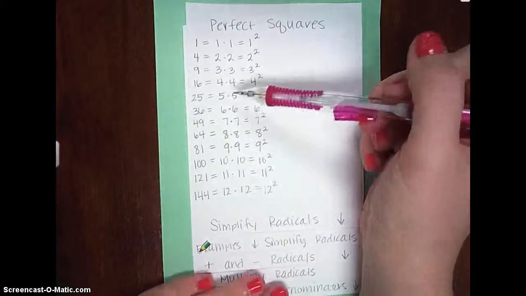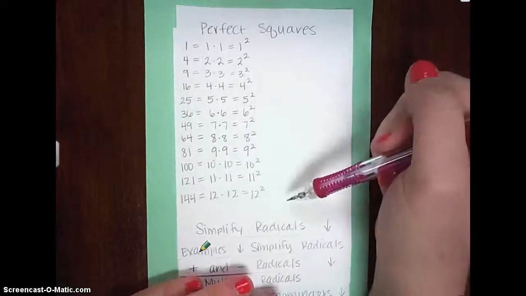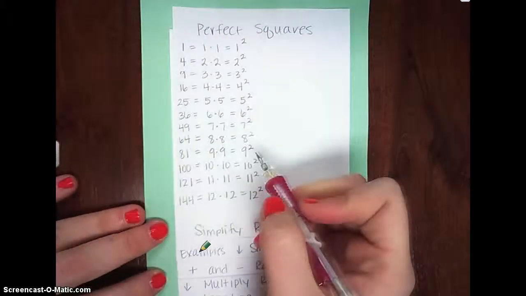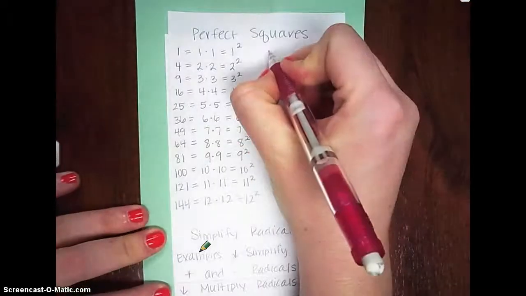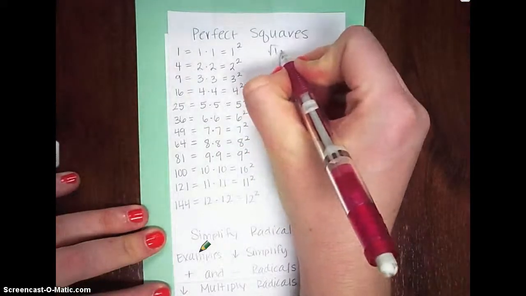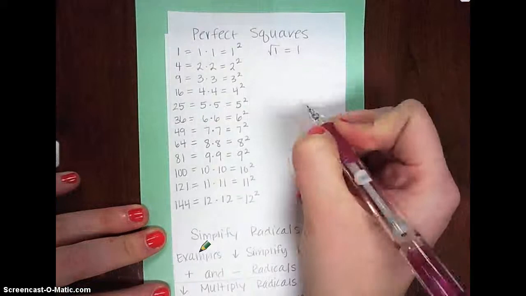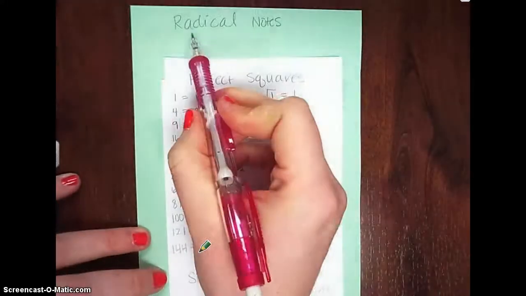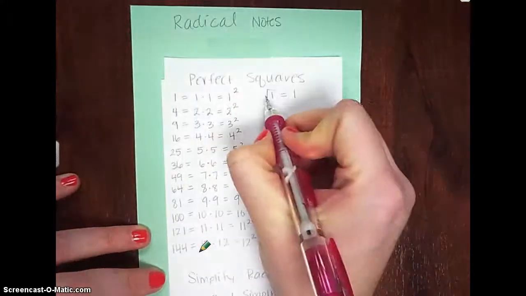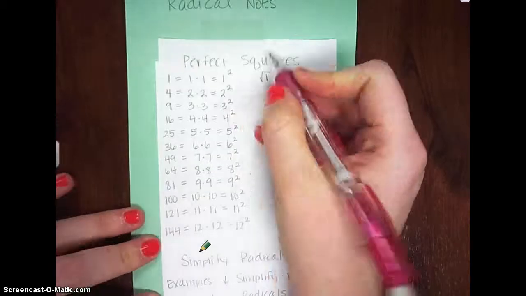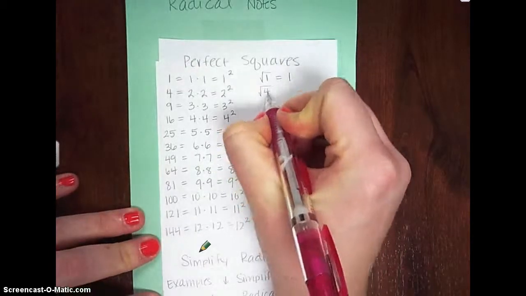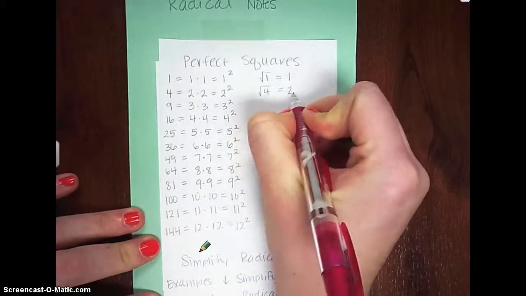Okay? So on the right-hand side here in this blank space, the other thing I want you to write now is we're going to go the opposite way. So if I was to start with the square root of 1, that would be equal to 1. Okay, so our notes are radical notes. A radical is just this radical sign here, the square root, we're going to call it. Okay, this one we have square root of 4 is equal to 2.